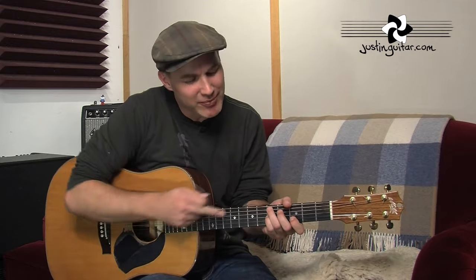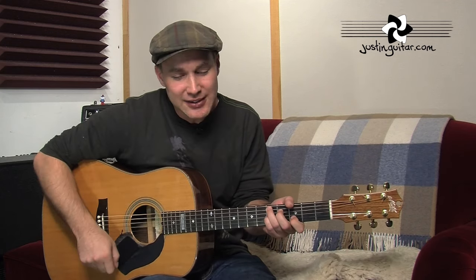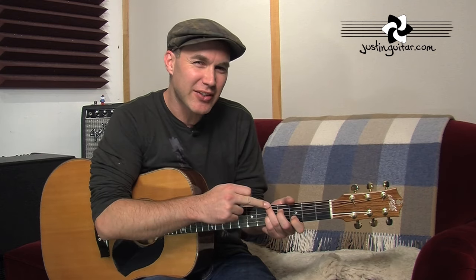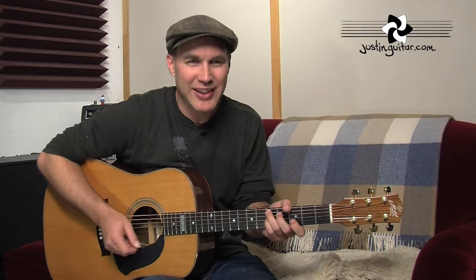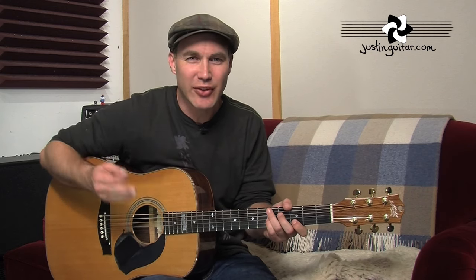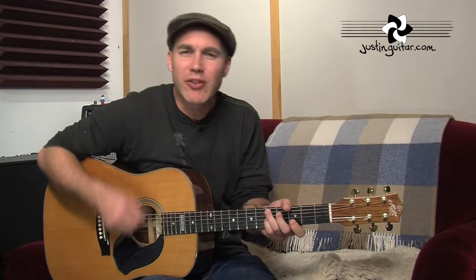I just noticed as well I'm moving the bass note over. I hadn't realised I was doing that before. I'm playing D7 and then moving my third finger over to the thicker string to play the A, so I'm getting this bass note. I don't think that's on the original recording. I don't think it sounds bad, so you might want to try that, but just in case any of you have noticed and wondered why I hadn't mentioned it. But anyway, the groove.